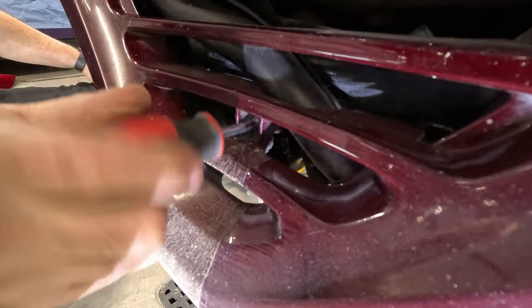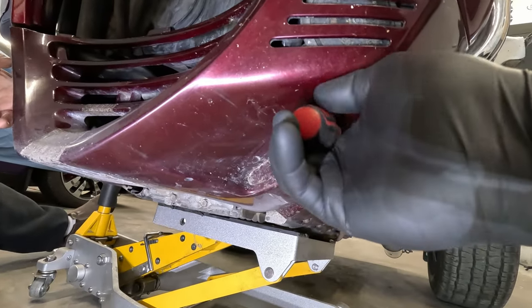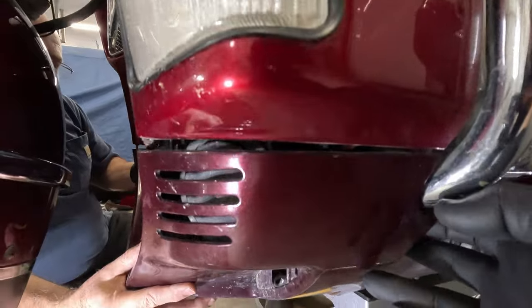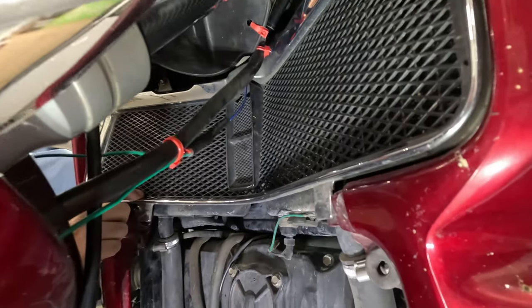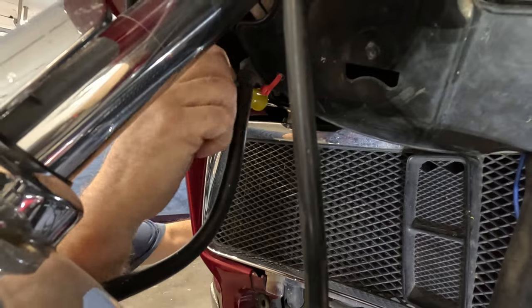I'm going to take this lower screw out. And then there's this other lower screw here. Okay, and it just pulls down off. Comes off the tail just like that. All right, next step is to take off this grill. It's a couple 8mm.